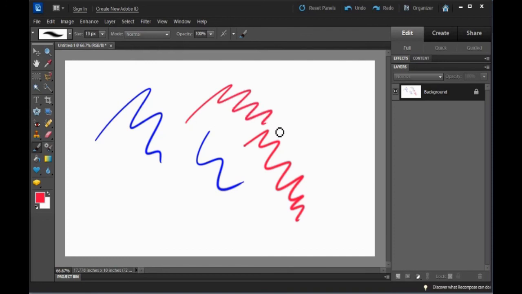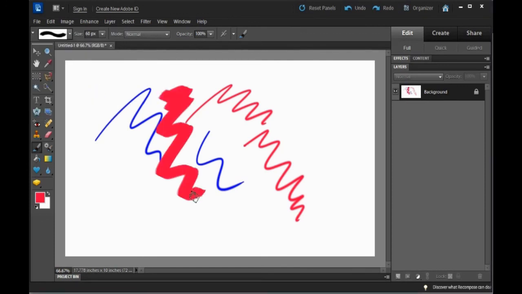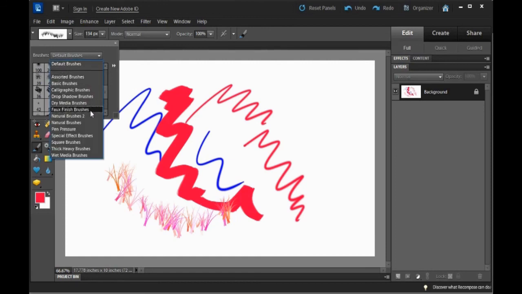Now the other thing that you want to see is up here in the upper left side, the actual type of brush that you can use. As opposed to some of the other programs where you saw the different brushes, like in Paint 3D, where you saw the crayon and different things, it's this drop-down list where you can select different types of brushes. So they can have very different appearances as you put them out. And you've got another drop down here. This is the default set of brushes, but there are all different kinds of things.